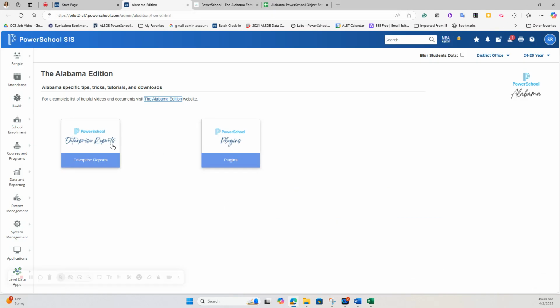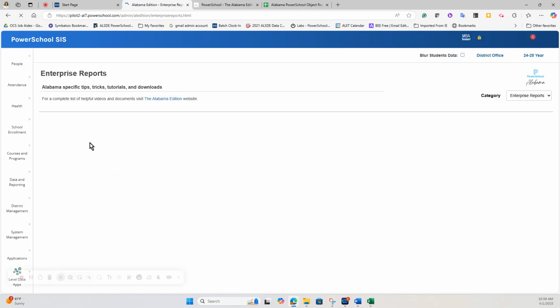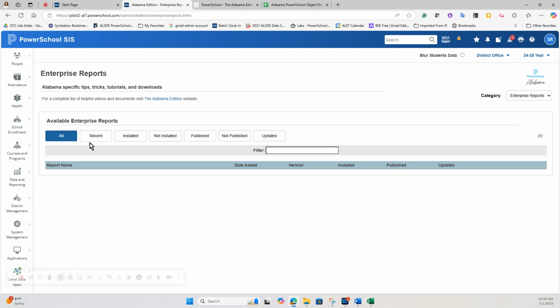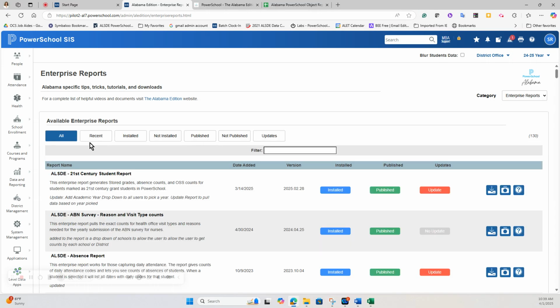But most importantly, it gives you an enterprise reports and a plugins, what I'm going to call checker. If I click on the enterprise reports, it is going to list all of the enterprise reports that I have out there on that spreadsheet. Now, the spreadsheet is not going away because this plugin is made to actually read the data directly entered on that spreadsheet. It gives you the date that the plugin was added and what version number it is on.